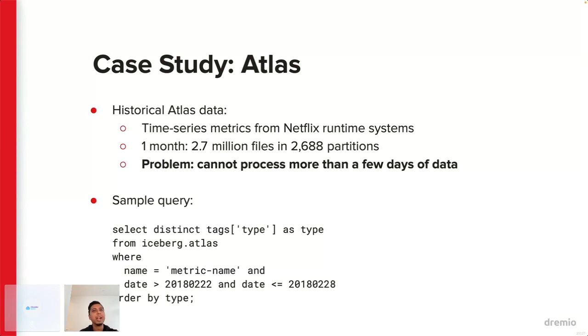They want to get a few tags based on a certain type, and they have a certain metric, just one metric, and they have a filter. It's basically just a week of data, as you can see, from the 22nd of August to the 28th of August. So it's pretty much just a week of data, which should have been pretty straightforward as well, and shouldn't have taken much time, right?